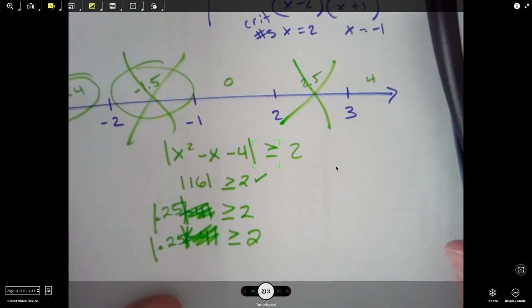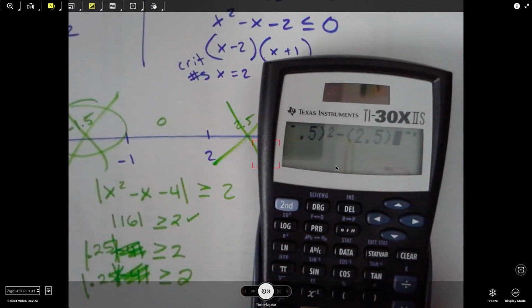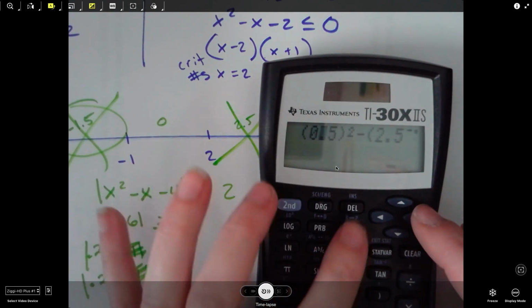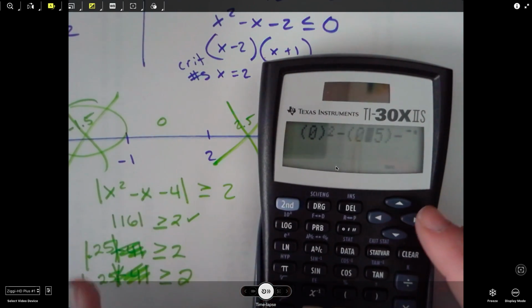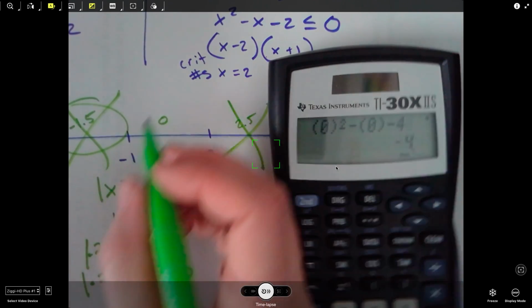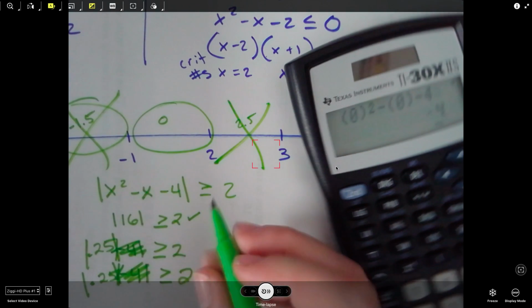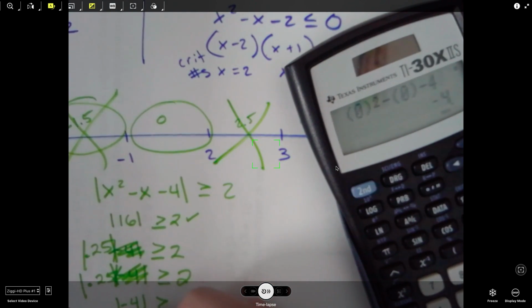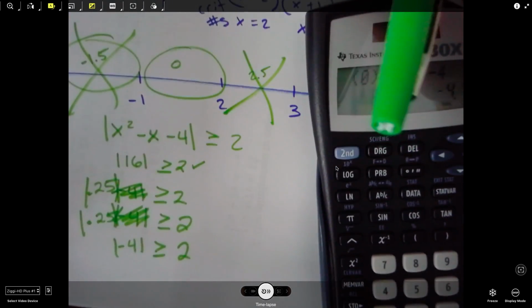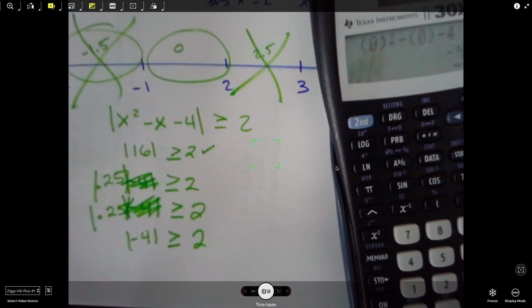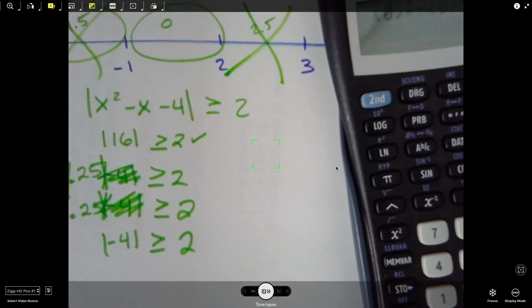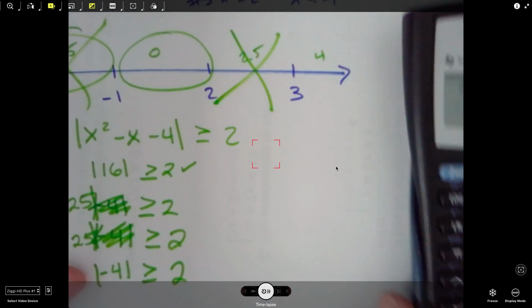Okay, now let's do 0. Yeah, I took off my square. Okay, so change that to 0, delete, delete. Change this to 0, delete, delete. And that should work. Negative 4 is this one. Is my calculator broken, or is it coming up negative 4 every time? That's right. Negative 4 is correct for 0? All right, true, true. Yeah.